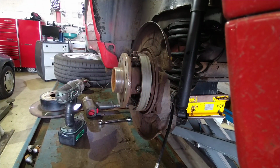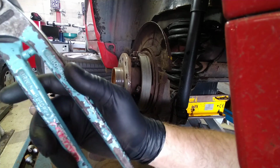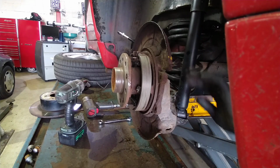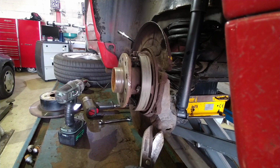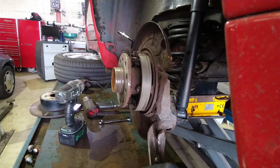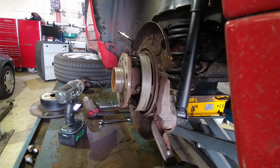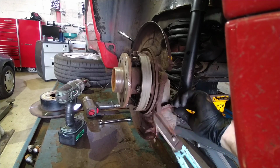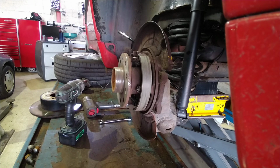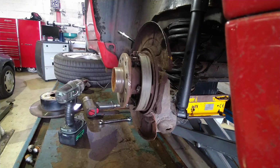Right, I'm just going to film this crude process. All I'm doing is using some hand metal shears. I've marked on with crayon on the back of each of these where I need to cut, so I'm just going to cut them and see if that does the trick. I'm hoping it will do. This metal's pretty crusty, so it shouldn't give up too much of a fight. There's one side done. There's no right or wrong way to do this, it's just sort of trial and error and learning as you go along. So it's the first conversion I've done on one of these, so I wasn't aware of this issue until just now.